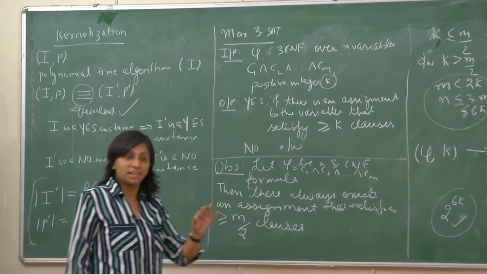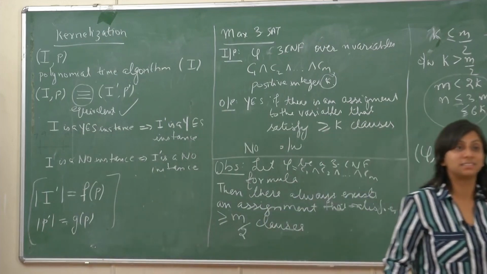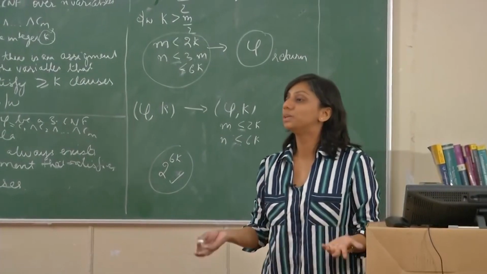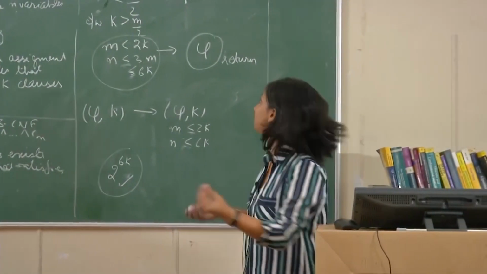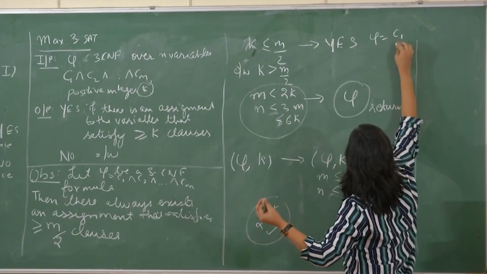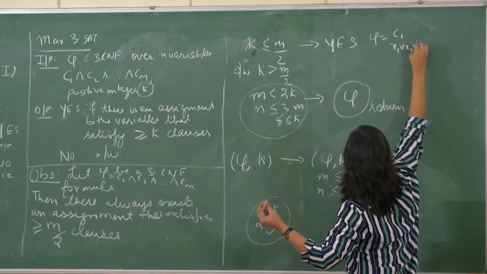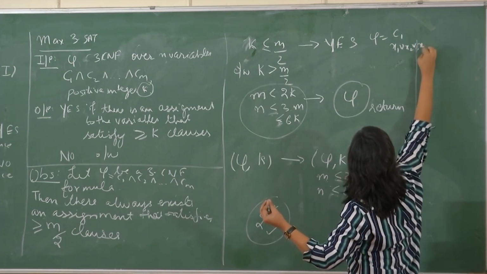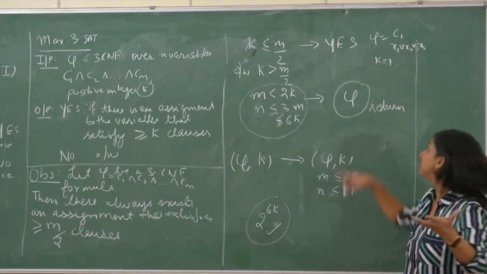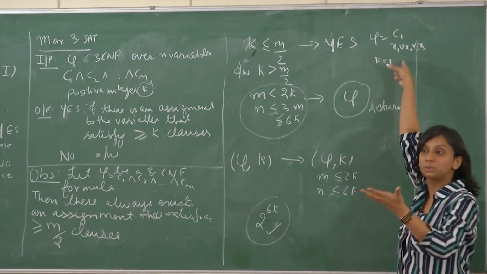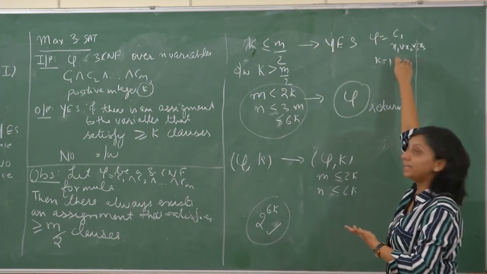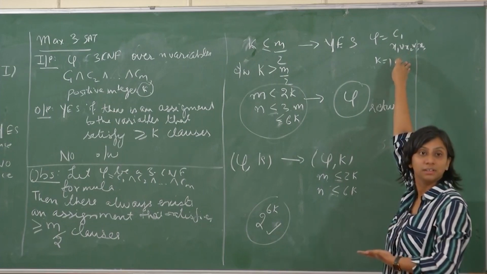Just think about it. It's like how we cheat. Exactly. Just return an instance that is always true, and that's small, a trivial instance. For example, in this case, I'll output an instance where psi is a single clause, which is x1 or x2 or x3, and k is say 1. So you want to find an assignment that satisfies at least one clause. So this is always a yes instance, right? So in this case, I've output you an equivalent instance, and of course its size is small, right?